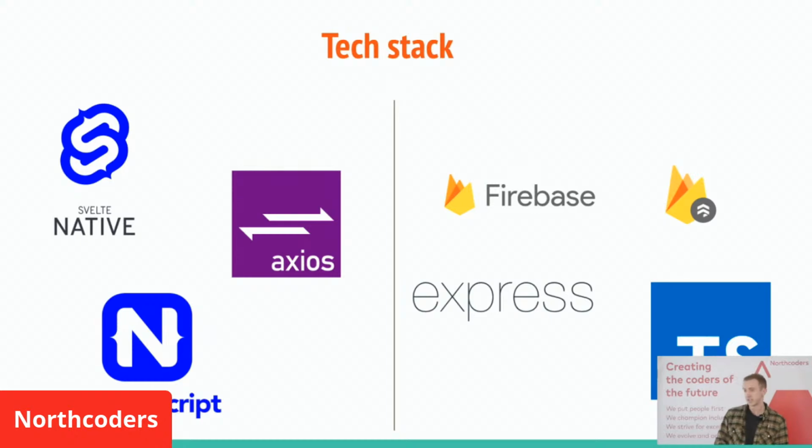For our front-end framework, we went with Svelte Native. During the tech spiking phase, we did a lot of research into Svelte, and we really enjoyed the features it provided. Stuff like the way it managed states, the readability of the code is really clear. Some of the syntactic sugar it provided, like its conditional rendering, was really fun to use.